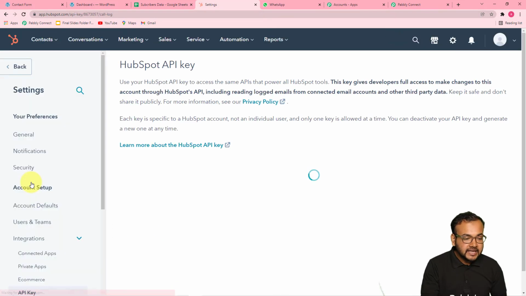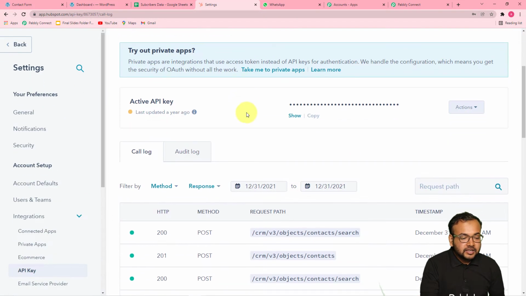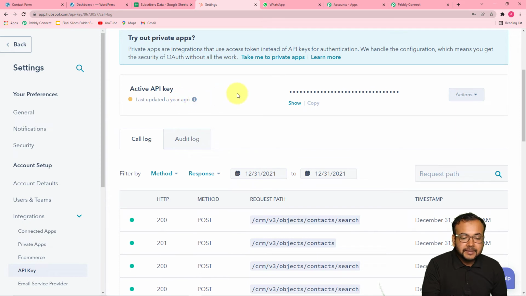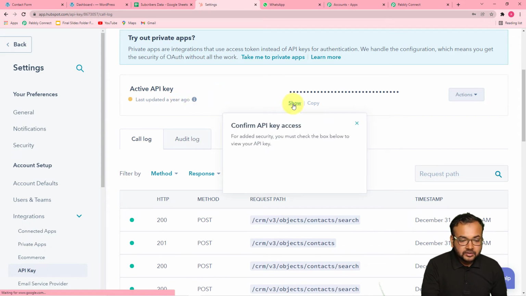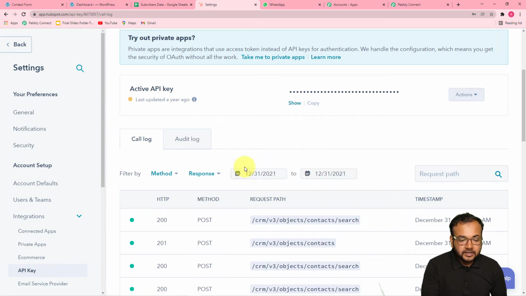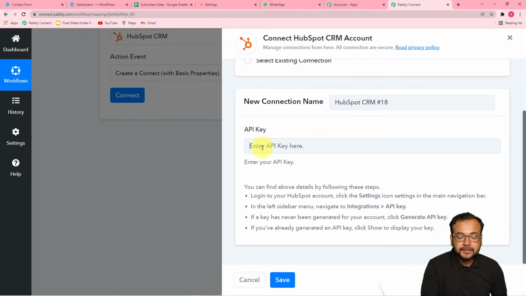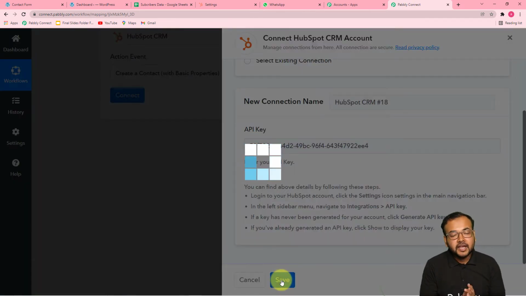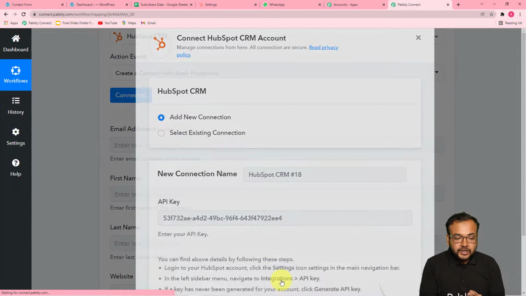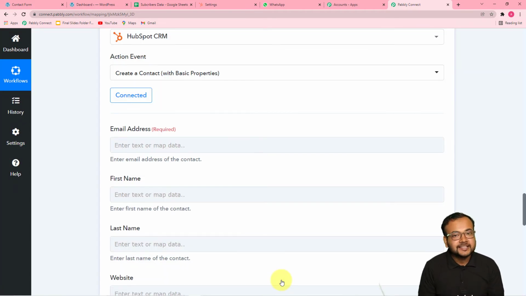Click on the API key tab, and here it will show you this active API key. You have to copy this key by clicking on this copy button, then paste this key here in this API key field. Then click on save, and we are going to be connected with HubSpot.